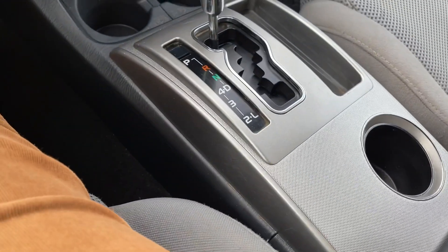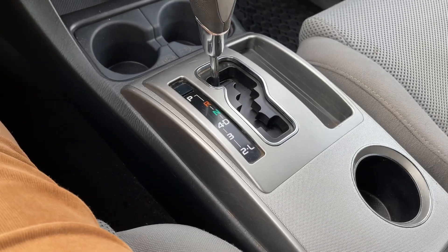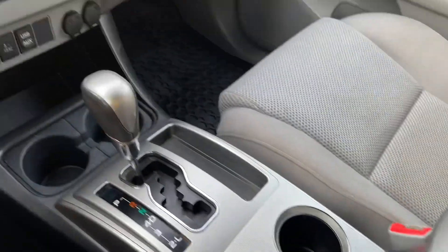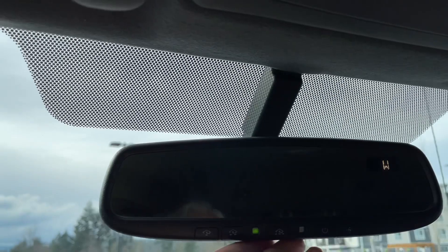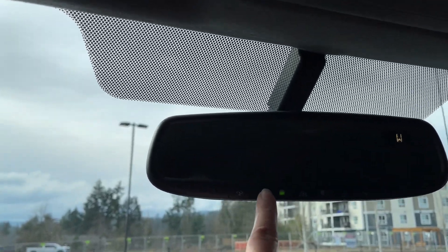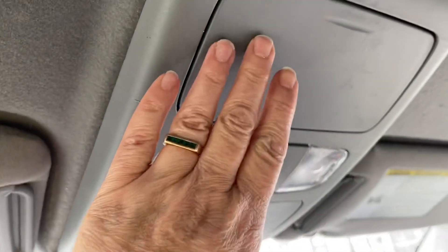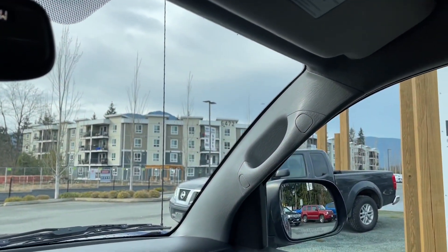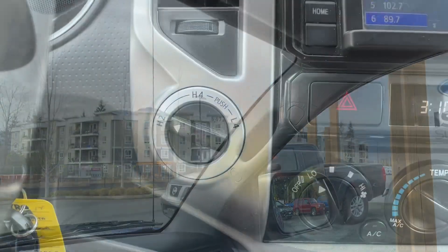Automatic shifter, another cup holder, and your own armrest — just click on the side on the driver's side and there's lots of room in there. Off to the side is your glove compartment. You have an auto-dimming rear view mirror and that's your garage door opener. You have your sunglass holders as well as lighting, and then another grab handle on the passenger side making it easier to get in.